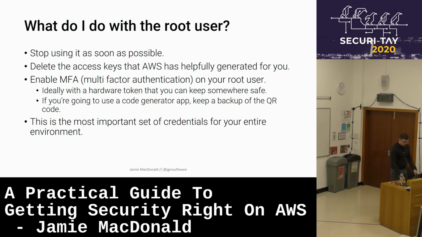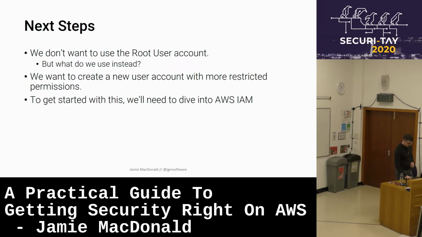And then once you've done that, you want to turn on 2FA for that root account, which AWS call multi-factor authentication, which is really key for protecting that master account. So the best way to do this is with a hardware token like a YubiKey, and literally keep it in a safe. It's a really important credential that you're going to have to use. Or if you're going to use a 2FA code generator app, keep that little QR code that you get for it in a safe, build a fireproof safe, put it in a bunker, whatever. It's the most important set of credentials that you're going to have for your whole environment. So it's really important that you have them secured.